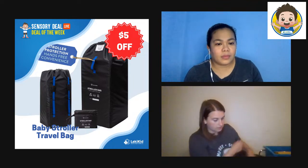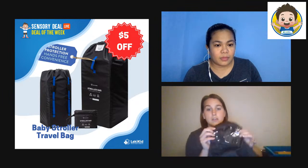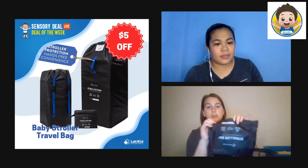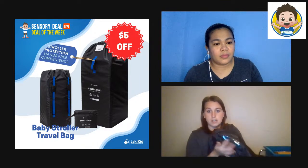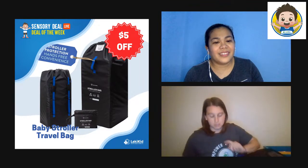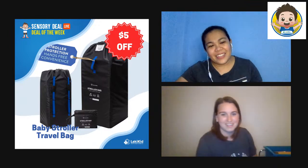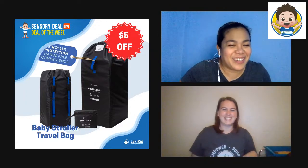It also has, for the trains and plane rides and stuff like that, a little ID spot on the bag, believe it or not. You can put your last name right here on the side of the bag. And then they have the card slot, so you can put your information here. They want to make sure no one tries to steal your stuff. And there's another spot right here in the middle of the bag that you can put your name, if you still end up swapping it with someone else. I don't know how that would happen.